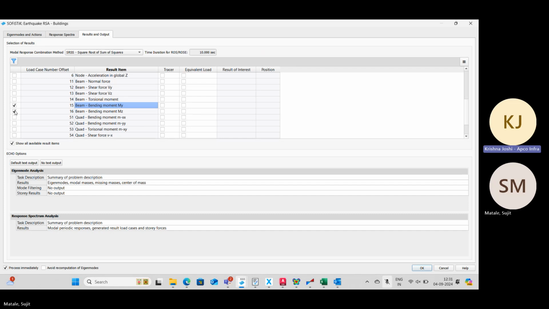So it will perform response spectrum analysis and only store those results. Maybe bending moments and by MZ shear forces, axial forces, also the displacements you want to see as a result of your response spectrum. And third is going for response spectrum analysis. Now, let me show you a model file.